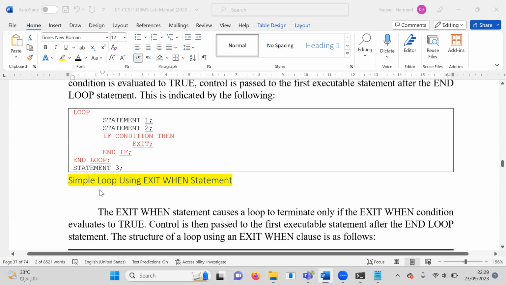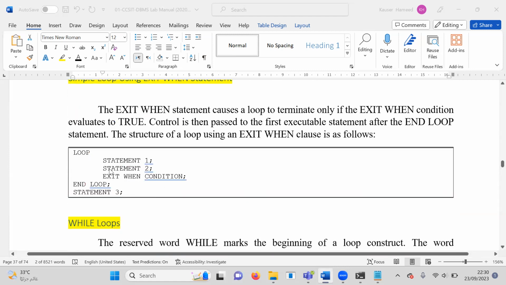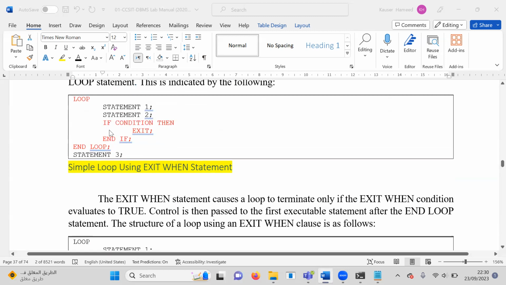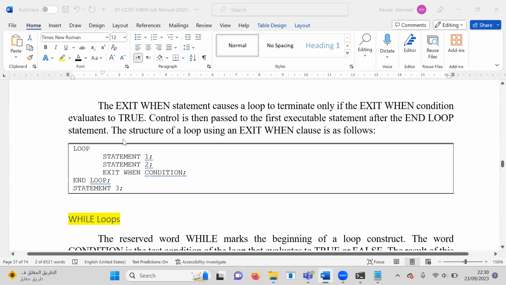Now we have a little more variation of the looping condition, by using exit when. Now let us see how to do that. We say loop and end loop, and then we say repeat statement one, repeat statement two for me, but now exit when some condition happens. So this is just doing the job of if and end if, but we're not writing if condition then exit and then end if. We are simply making it a one-liner. We are saying exit when some condition occurs. Okay, now let us see an example of them.